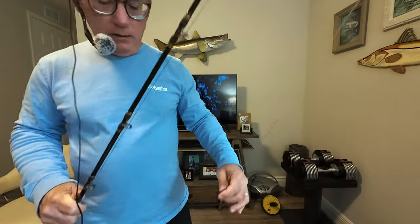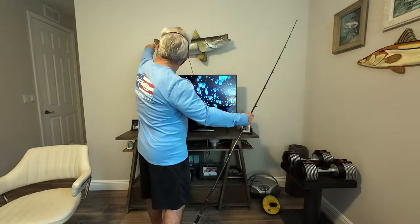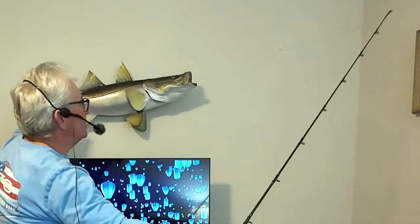Now, for the length, you're going to want, this snook mount is 32 inches. So I got just about 36 inches. That'll give you enough to be able to toss this thing around pretty far. If you use an FG knot, you can have like 5 or 6 feet and you can cast it through your guides if you tie it properly. And that's the other thing with the FG when you're deciding what you're going to do. FG is not too easy to tie at night on a boat, especially if it's windy. So go with the uni to uni if you're doing it on the boat.